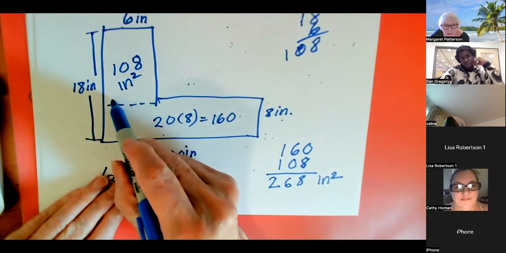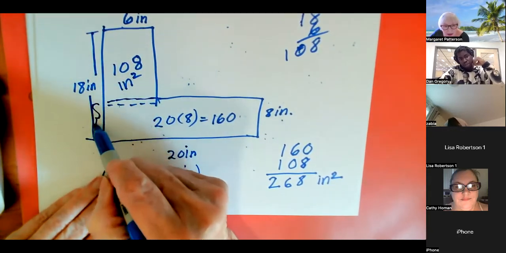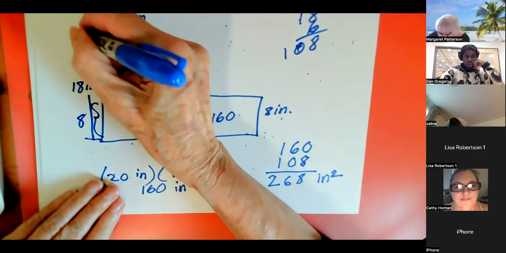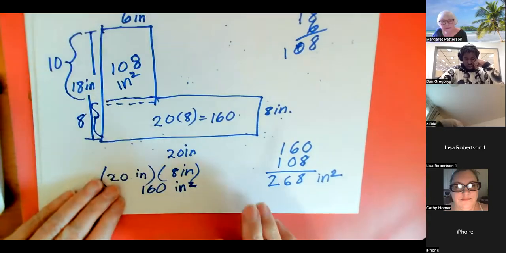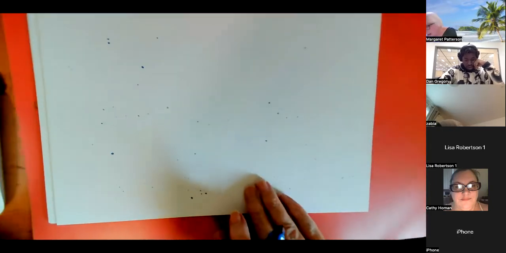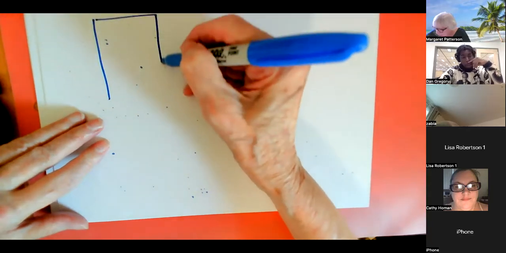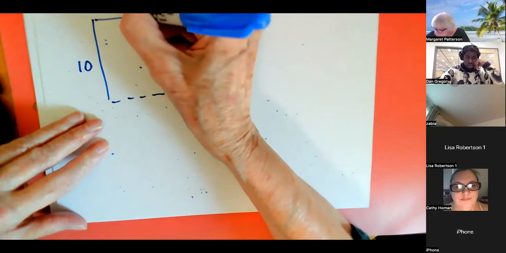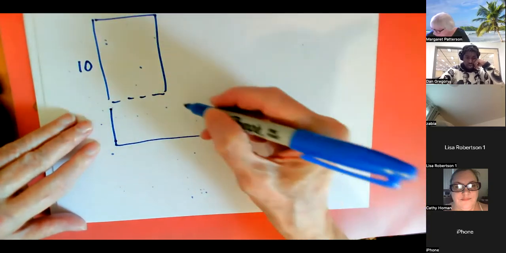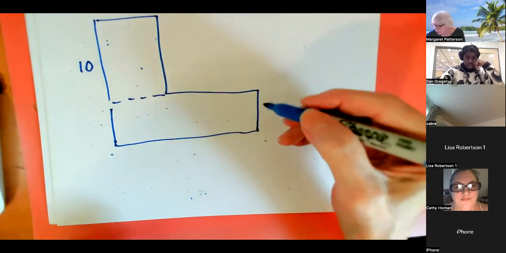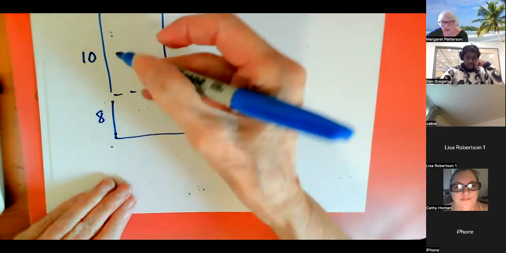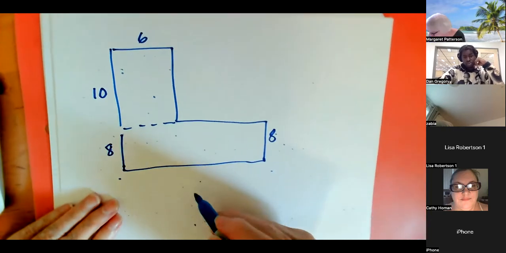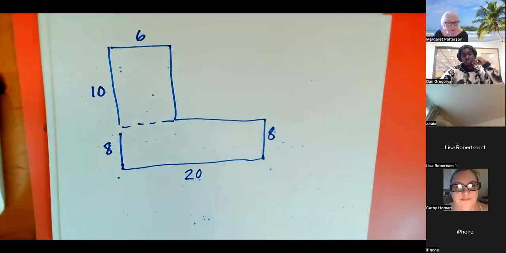So from here down is how much? 8. So how much is this part? Oh, this is just 10. Redo this picture because that would certainly help us. The top part, I'm going to make it dotted. This is 10. This was 6. Then this went over here. So this was 8 and this was 8. So now this was a total of 18 like it belongs. And this across the bottom was 20. Is this a better picture?